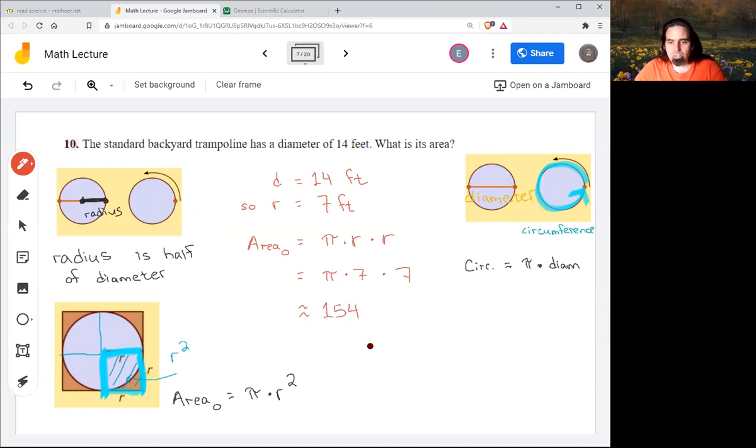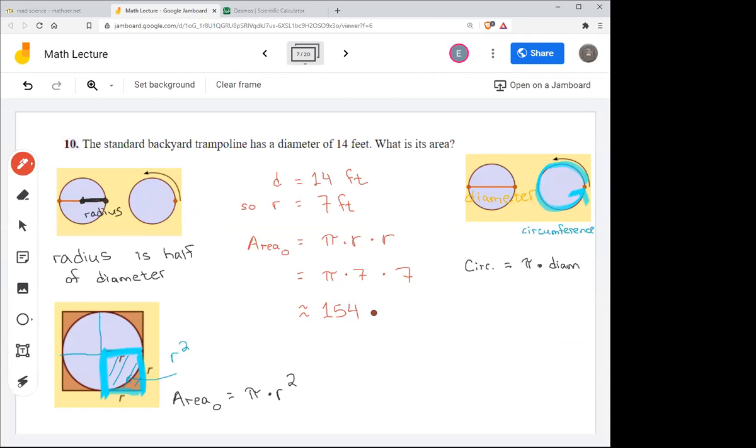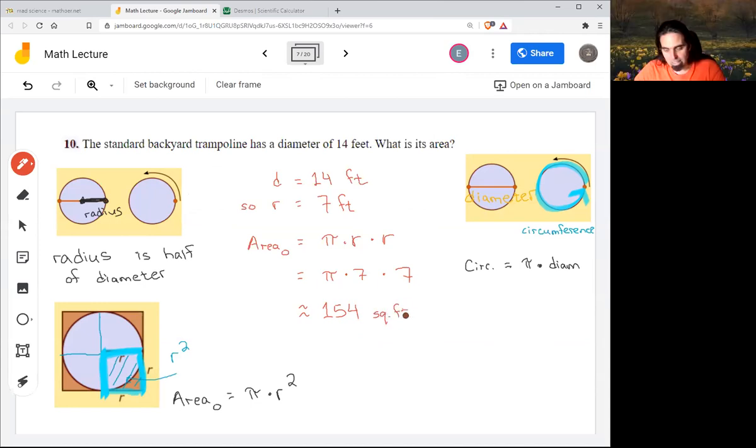How do we label our answer? Feet. Feet, almost. It's going to be square feet. If you like writing it feet squared like that, you can, but I'm not going to. Some people find that confusing. So what this is saying is, if I had a little square foot, it would be in this particular case 1/7, right? If I was good at art, I could break this up into 7 boxes. But imagine I have 1 square foot. How many square feet does it take to cover my whole circle? 154 of them.